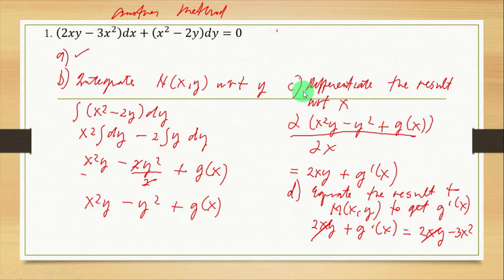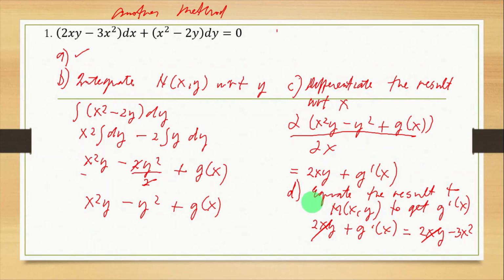Okay, so the next step is you need to differentiate the result with respect to x. So the derivative of x squared y minus y squared plus g of x with respect to x is, of course, here y is held constant. You factor it out, take the derivative of x squared, that will give you 2x. Hence, you have 2xy. And your negative y squared is treated as constant. And you are aware that the derivative of negative y squared, since that is constant, will be equal to 0. So you add instead g prime of x.